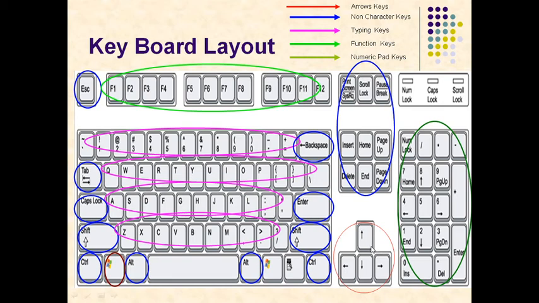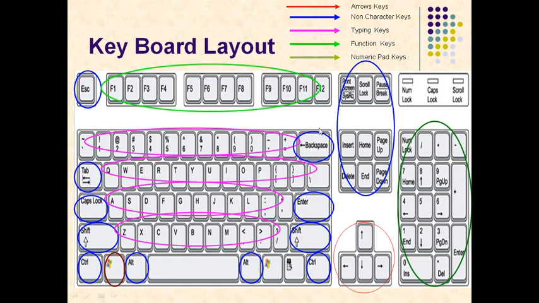Then the blue color is showing the non-character keys. Blue is the escape key, tab key, caps lock key, shift, control, alt, enter, backspace, shift. Okay, and you have print screen, scroll lock, pause, break, then home, page up, page down, delete, and all these are non-character keys.